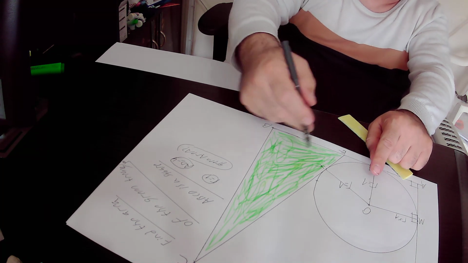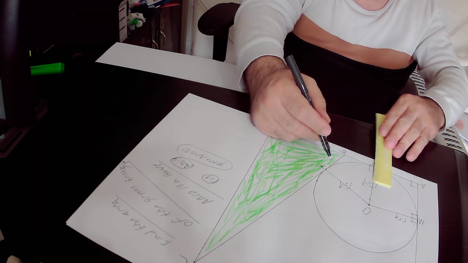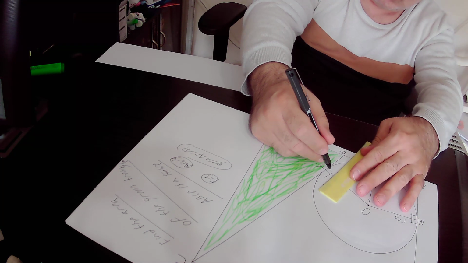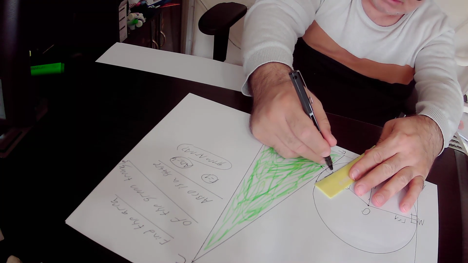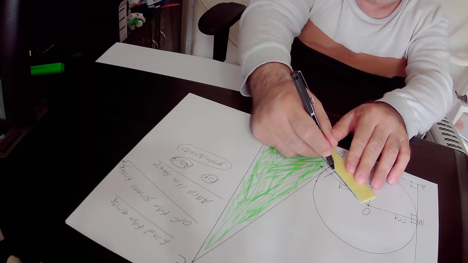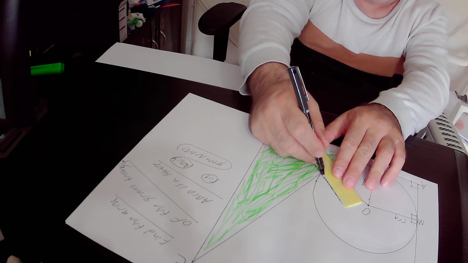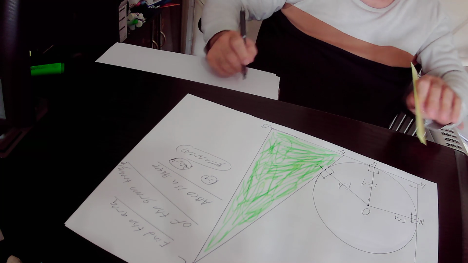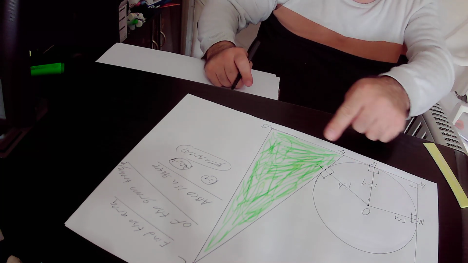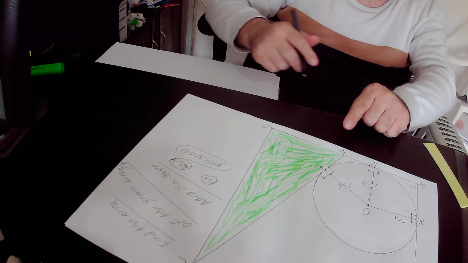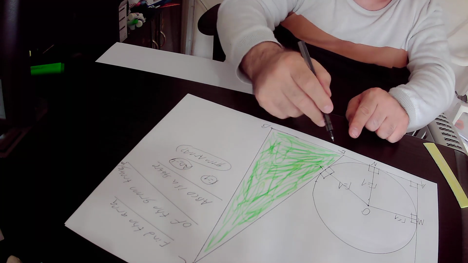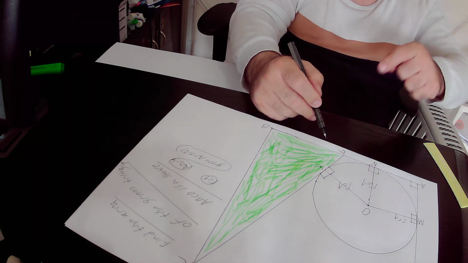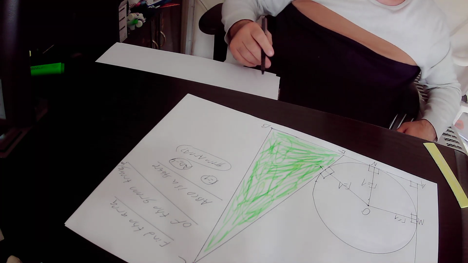Therefore, the tangent EC will be perpendicular to this radius, that is to say this angle will be equal to 90 degrees, and this angle will also be equal to 90 degrees according to rule number 1. Whenever you have a radius that is drawn to the point of tangency, then the tangent will be perpendicular to this radius, that is to say this angle equals 90 degrees and this angle also equals 90 degrees. Okay?